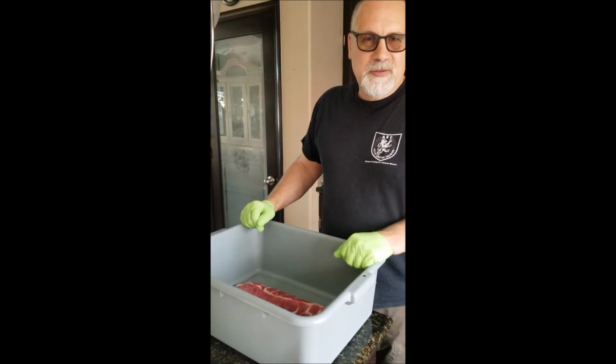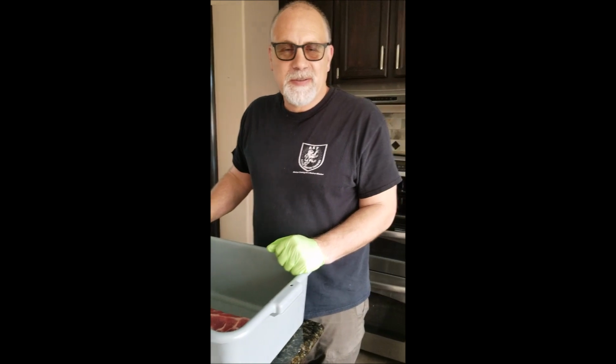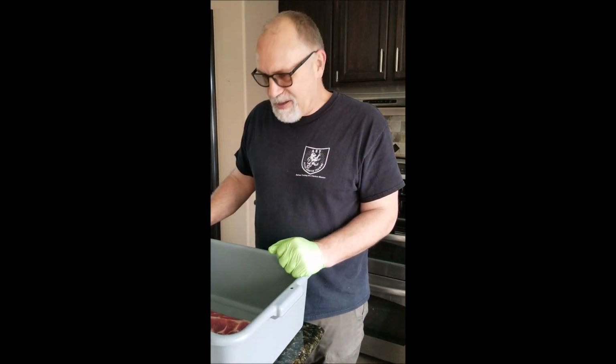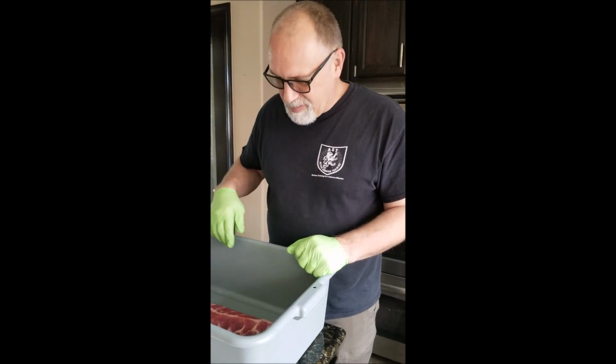I like spare ribs over baby back ribs because they've got a lot more meat on them and they tend to stay juicier than the baby back ribs, so I try to avoid baby back ribs.